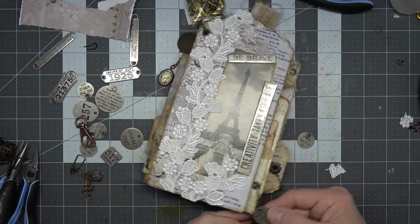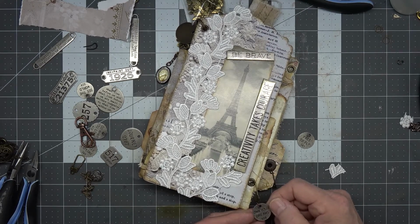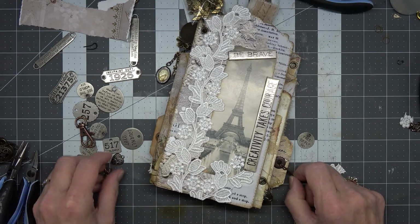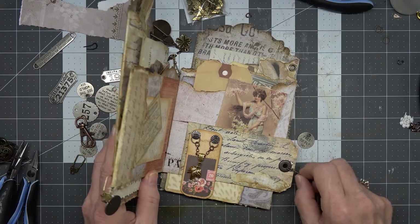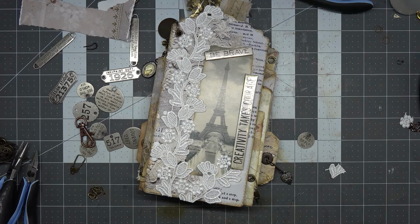Okay, so right here I put another little hook thing, a clasp, and it says "Own Your Dreams 928." And now we are here, and we need to add something here. So we know that we have a leaf here. I think there needs to be a heart over here. And I have this little silver one that we can add. Or, let's see what's in here.